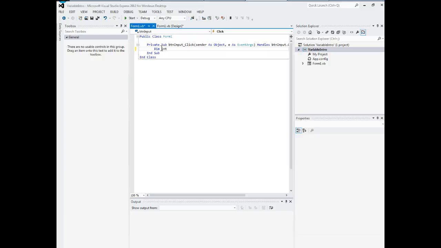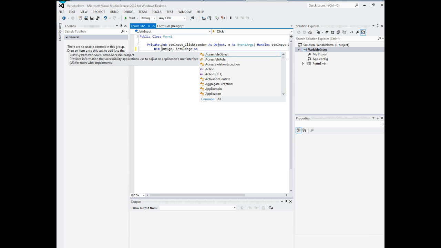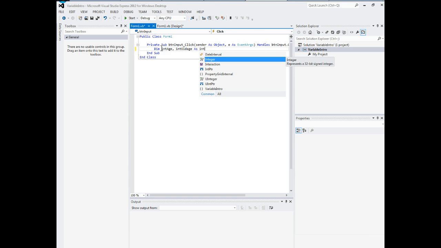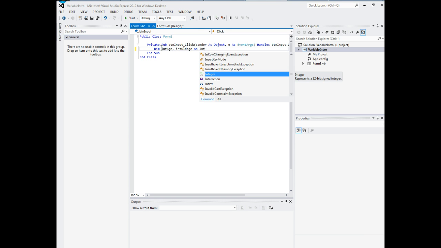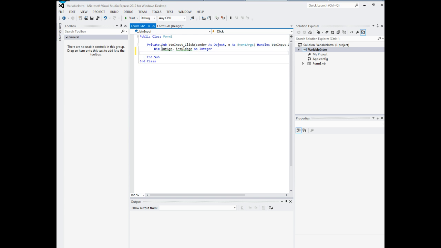So int age, and I'm going to use two variables here, age and old age. So int age, comma, int old age as, now watch what I'm going to do here. I'm going to start to type integer, and you'll see that it pops up as one of the options in my autofill list here. So what I can do is I could hit tab and integer would appear, but what I could also do to save myself even more keystrokes, I could hit enter, and that'll finish typing integer and put my cursor on the next line, which is where I need it to be anyway.